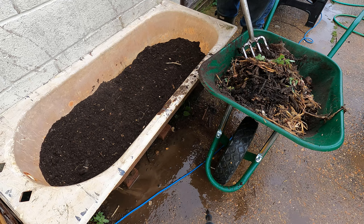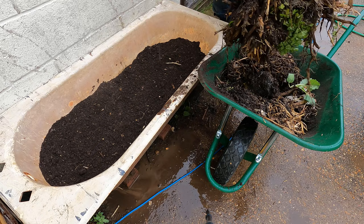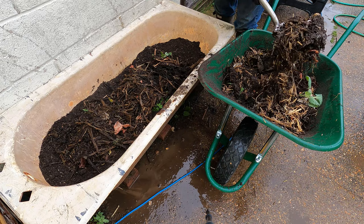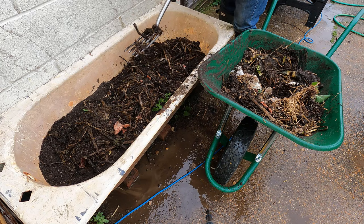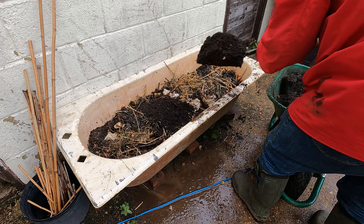Next we have a rather unsavoury collection of bits of old straw, newspaper, rotted vegetable matter, and half-rotted garden waste. This isn't compost yet, but there's nothing else on the compost heap that's really fit to go. This stuff is absolutely fine to put in the bottom of a trench — or in this case the bottom of the bathtub — and we'll fork that in with the soil just to add a bit of vegetable matter down here.